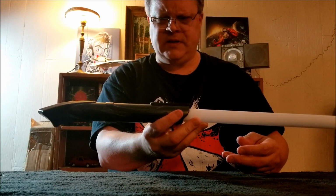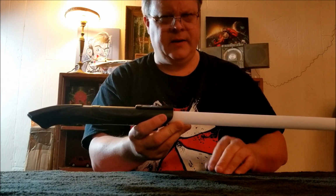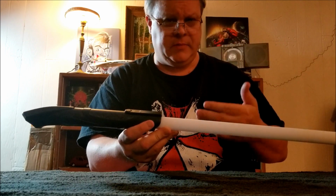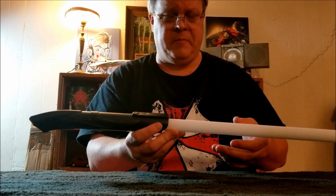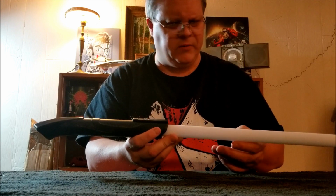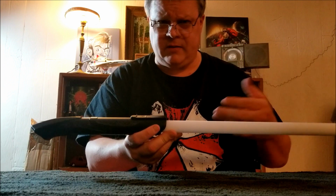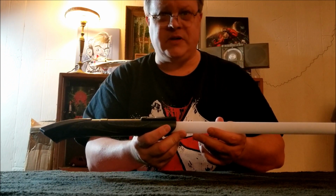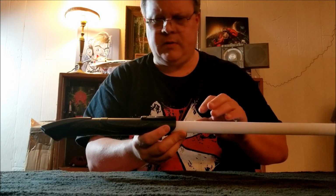So what I'm going to do is turn out the lights, set this thing to red, and we'll do a little bit of a comparison. I'll show one after the other. I can't obviously show you them side by side because that's not how space-time and matter works. But you can kind of assess for yourself which blade you think is better. And then I'll swing this thing around for a bit, let you guys critique me on my sabering skills, and I'll wrap up this video, and hopefully you will get something out of it.